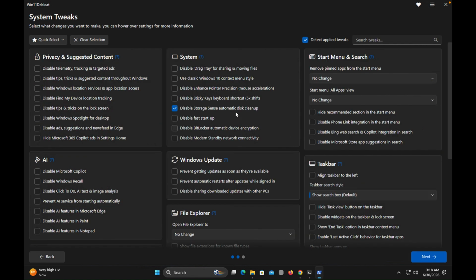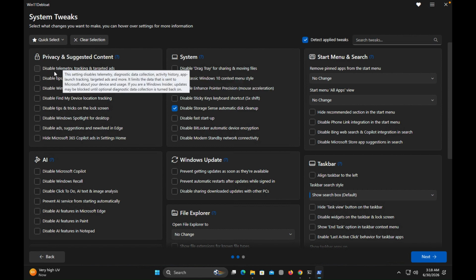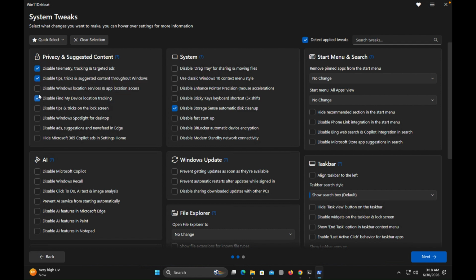So after that, we will have this software, which will give you a facility to stop the telemetry services as well, apart from the other debloat software. This will give you a more extensive, comprehensive view, so you can customize and clean your Windows to the maximum level. So obviously, we will check all these options.